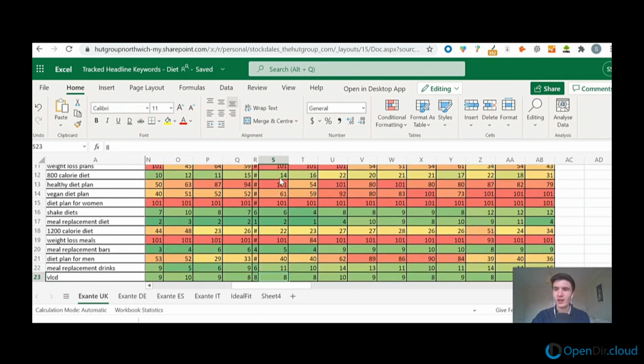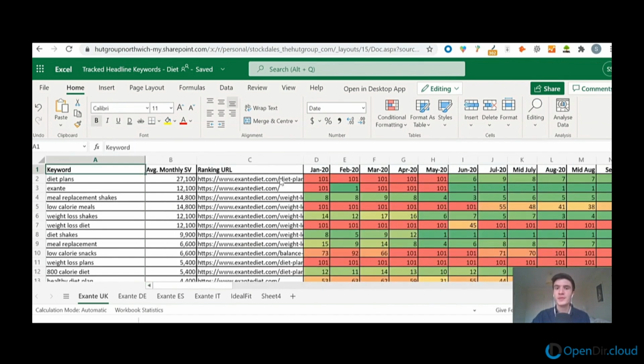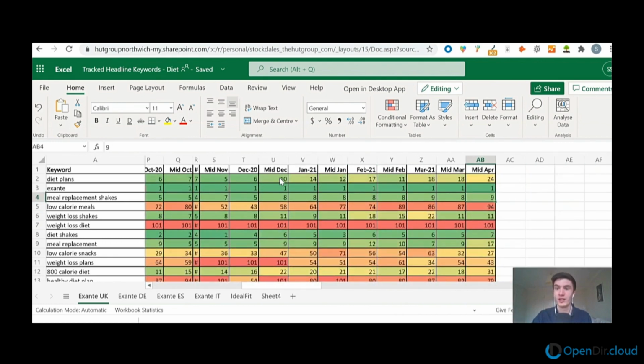But scrolling down a bit more, you can get a sense of how these keyword rankings are tracking over time. And what's good about this color coordinating thing that we've got going on here is that as your keyword rankings improve over time, the color goes from red, so sort of harsh, not so good, to green. And obviously, position 1 is what we're aiming for, because that's the top of Google UK search results, which is fantastic. Clearly, we are ranking position 1 for Exante, which makes sense because this is a branded keyword, so we would hope to rank for this keyword.